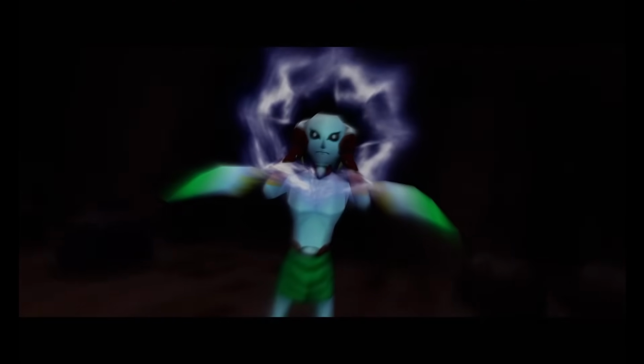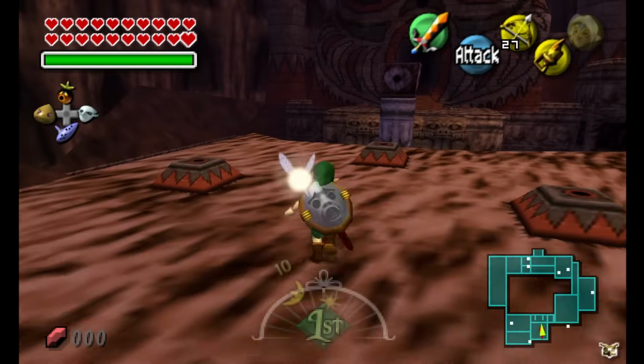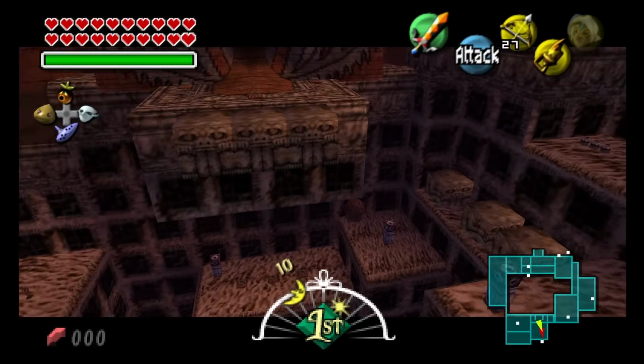What's one mod for Majora's Mask you'd love to see incorporated into the recompiled version of the game? For me, definitely the randomizer would be my top choice, but I'm sure you're going to have a lot of different guesses out there, and I'm sure a lot of them are going to be way more creative than mine.